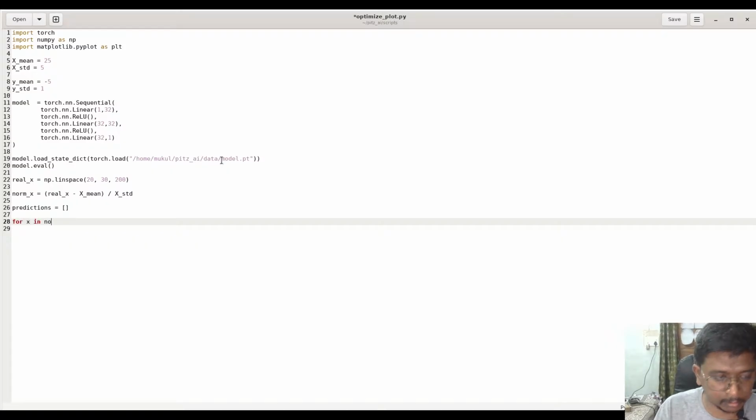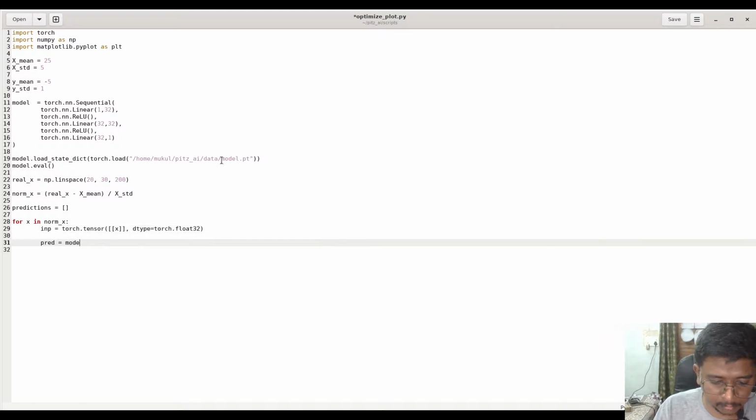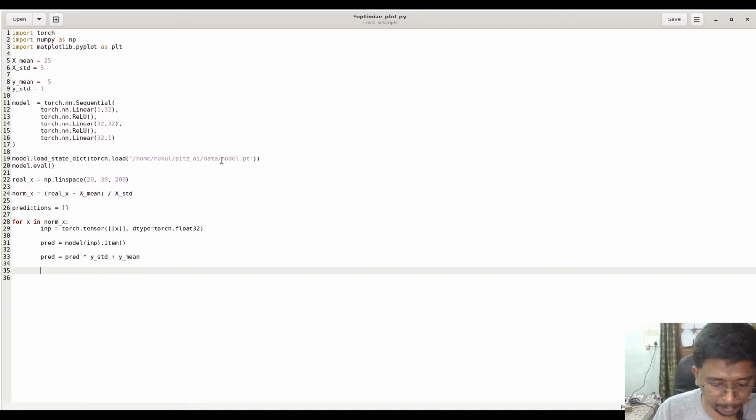For x in norm_x, inp is equal to torch.tensor(x, dtype=torch.float32). predict is equal to model(inp).item(). predict is equal to predict times y_std plus y_mean. predictions.append(predict).